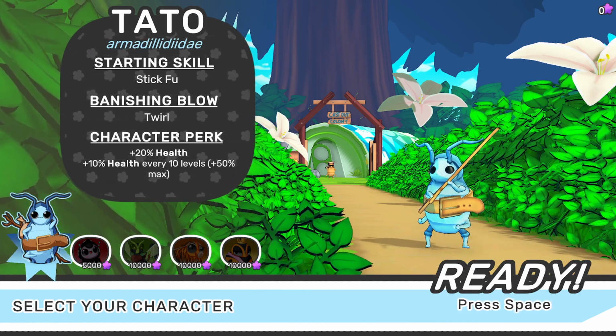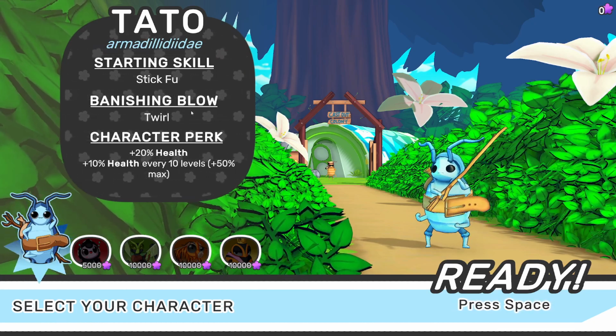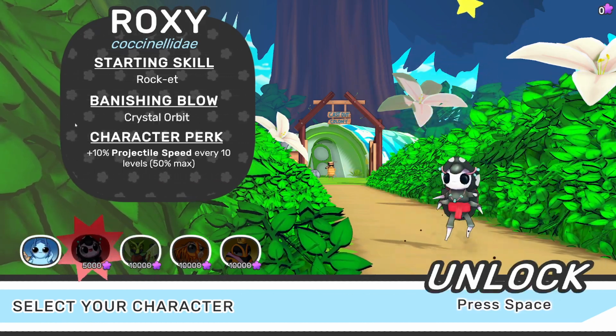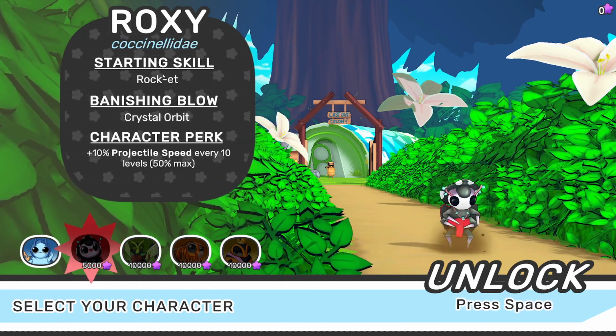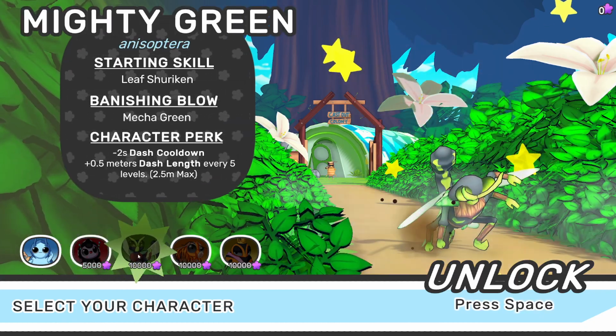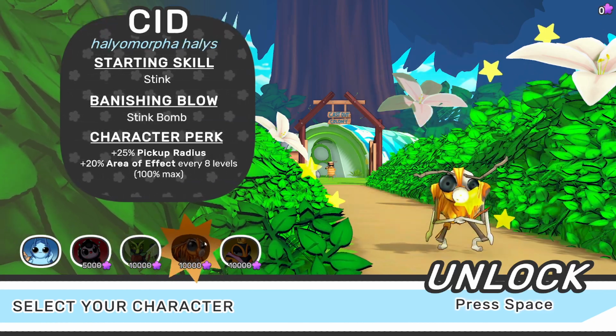So we do have the different characters here. Stickfu. The Banishing Blow is pretty cool there, and you get some decent scaling health on him. Projectile Speed, Rocket Crystal Orbits. Maybe a brief description on these skills as you hover over them so you can see what their Banishing Blows do would be nice. Some dash bonuses there.